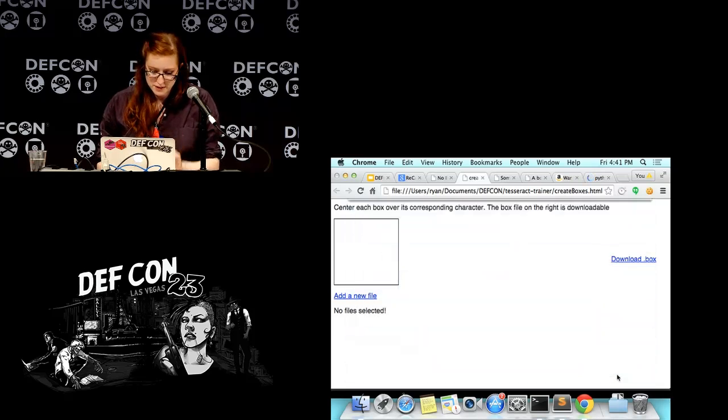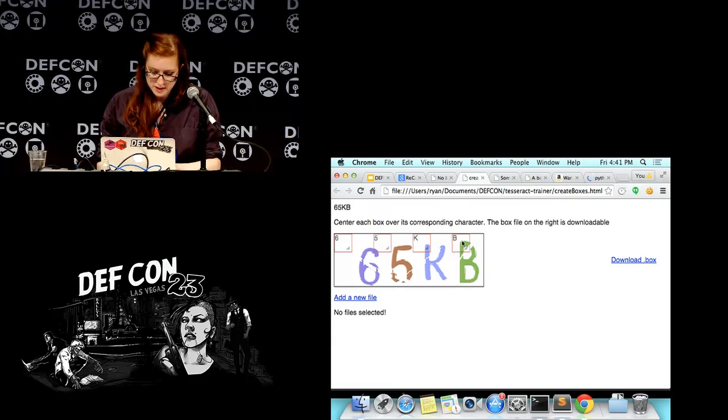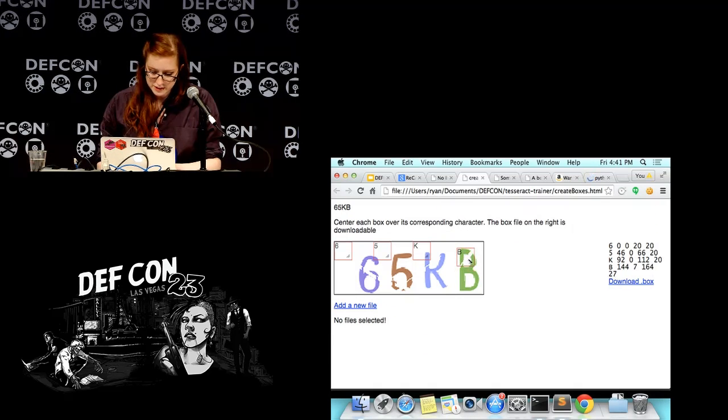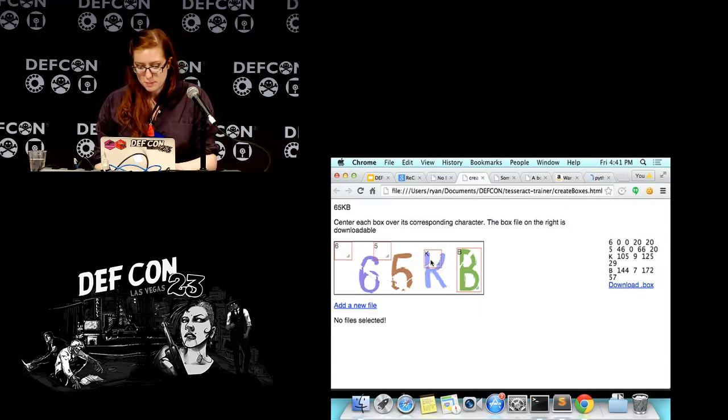Okay, so you open as many files as you want, and then you get these boxes. And when you start moving the boxes around, it creates this thing called box files. If my screen was narrower or wider, this would be on the same line, but it's a little bit cut off here. But it creates these box files, and these box files give the coordinates of each letter. And this is a painful yet very necessary step for training optical character recognizers. And I've tried to make it as painless as possible.